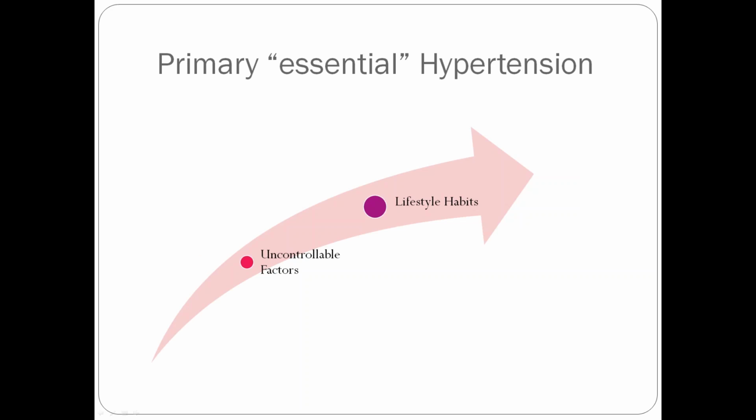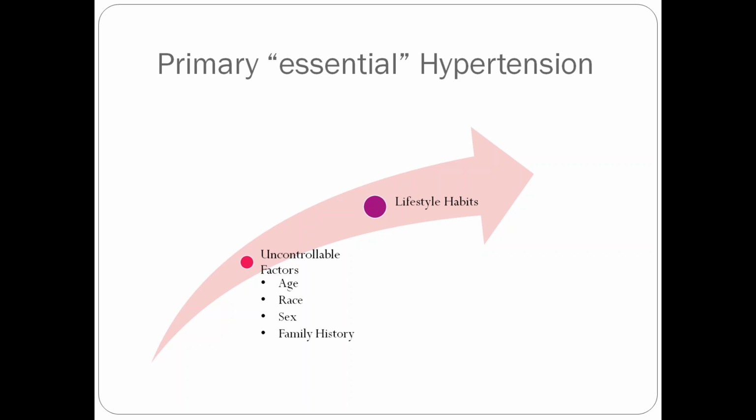Primary or essential hypertension occurs 95% of the time and is characterized by the absence of an identifiable cause. Blood pressure tends to rise with age, and about 65% of Americans over 60 years old have hypertension. Hypertension is more common in African Americans than in Caucasian or Hispanic Americans. Women over the age of 55 are more likely than men to develop high blood pressure. Additionally, a family history of hypertension raises the risk of developing high blood pressure.